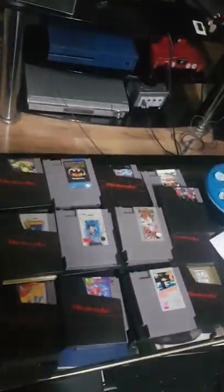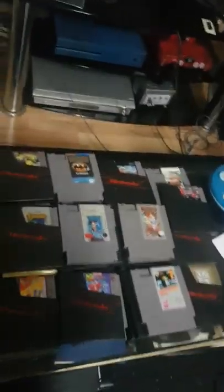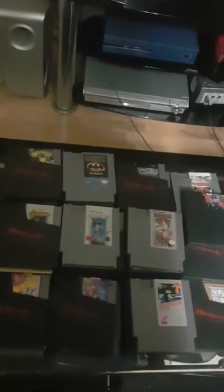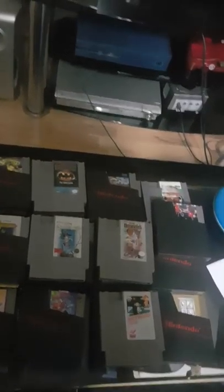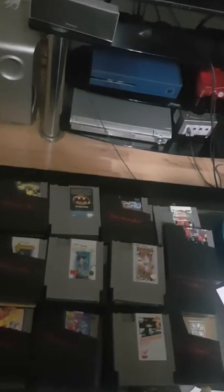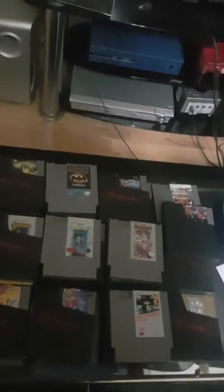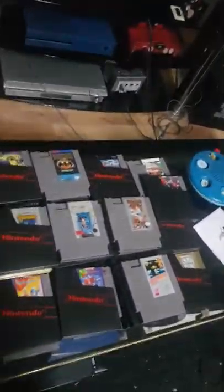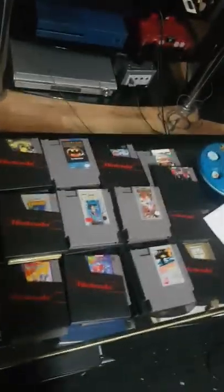Top loader NESes are more preferable if you're a heavy gamer. My friend Drew Payne on Facebook has one and loves it. They are tricky to find — I've seen one recently at DK Oldies for $124, and that comes with about a $45 to $60 value, might be a one-year warranty. Just give them a call, make sure you've got your credit card handy.